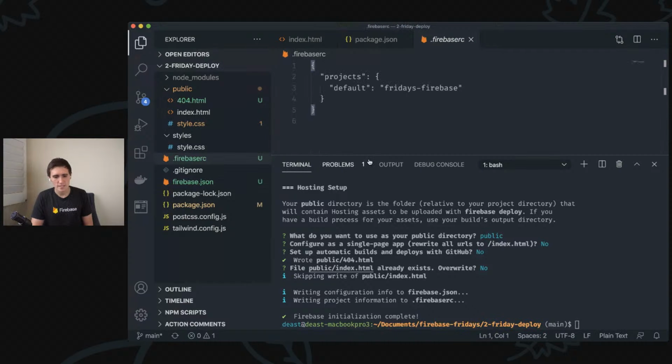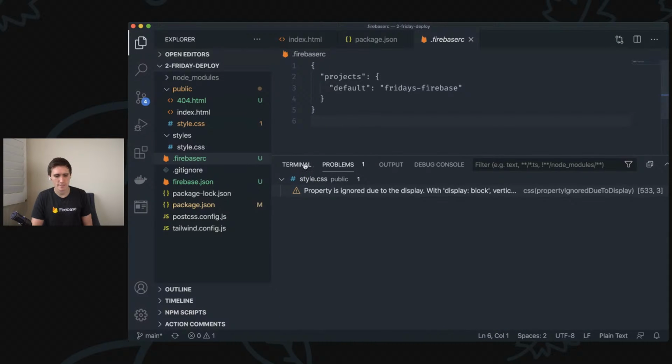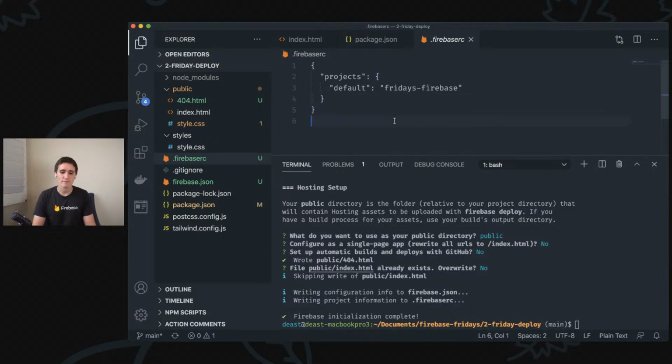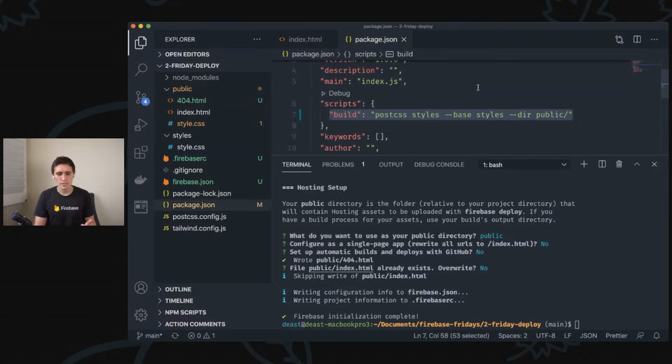And the same thing here, okay, let's get out of that, is we have .firebaserc, and it's just a JSON file. And then we have this projects config. This part right here is default, and that's the name of the one we picked. We could have different aliases for this, like staging, prod, something. And then when we run firebase use, it looks at this .firebaserc and switches to one of those aliases. So fun fact there.